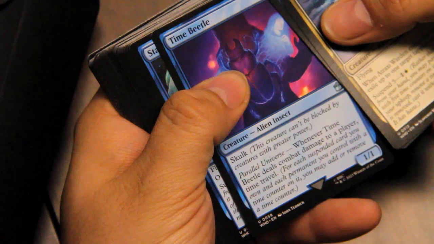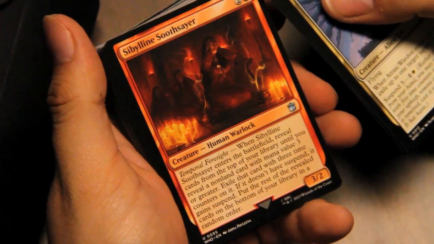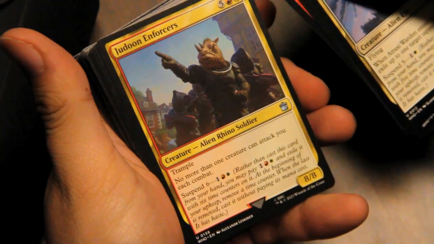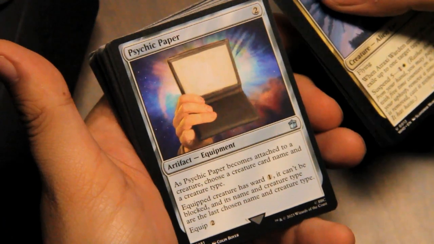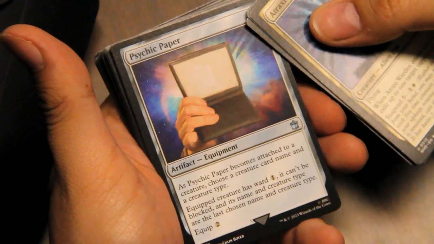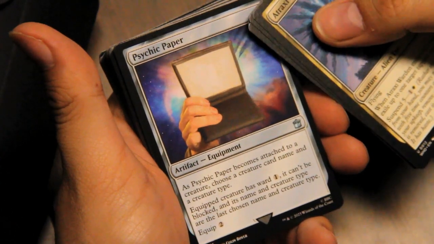Time Beetle. There's something on your back. Oh, Star Whale. Sibling Soothsayer. Judoon Enforcers. Psychic Paper. As it becomes attached to a creature, choose a creature card name and creature type. Equipped creature has ward 1. It can't be blocked, and its name and creature type are the last chosen name and creature type.